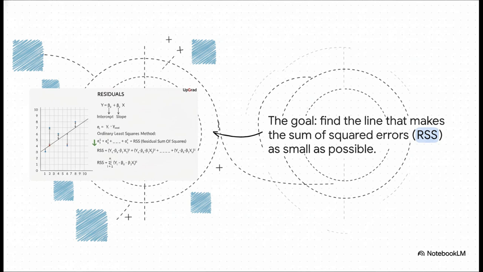So how do we get to that best line? The method is actually pretty slick. An algorithm basically tests out a potential line, and for that line, it measures all of those little errors, the residuals. Then it does something kind of nerdy. It squares each error. That just makes them all positive, so they don't cancel each other out. Then it adds them all up. The goal? Super simple. Find the one and only line where that grand total of mistakes is as tiny as it can possibly be. That line, that's our champion. That's the best fit line.